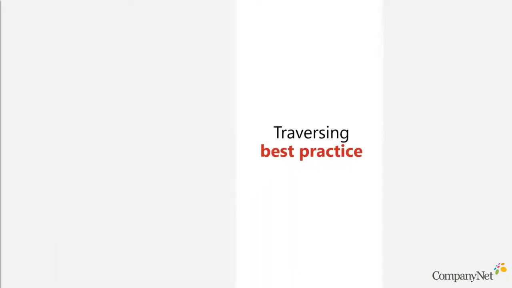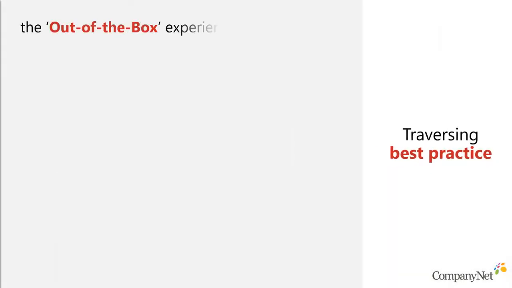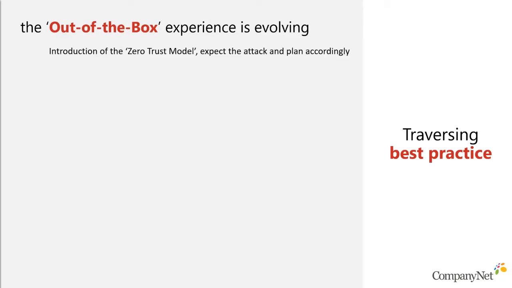So if we take a step back and look at the out-of-the-box experience and how that's evolving, there's the introduction of the zero trust model from Microsoft, so expect attack and plan accordingly. The zero trust model is the model that Microsoft are using for a lot of their products and services.